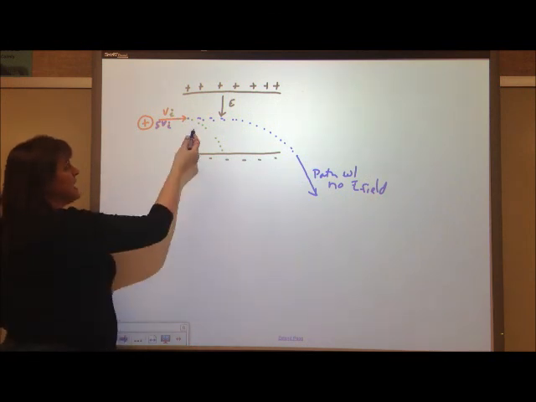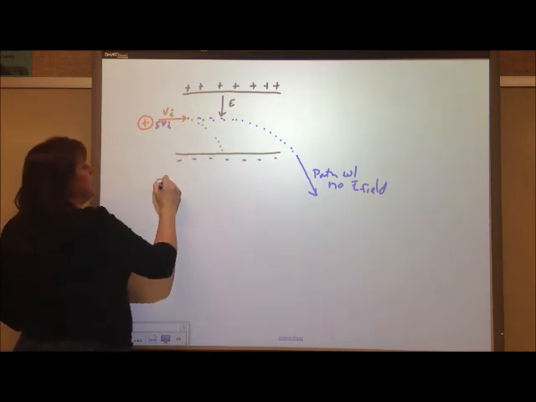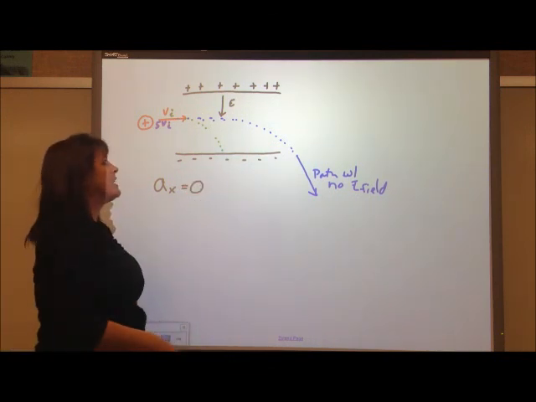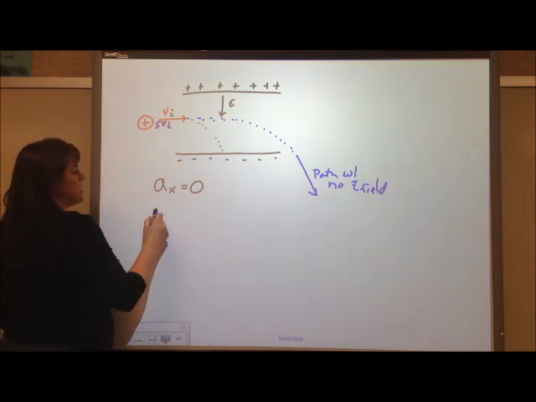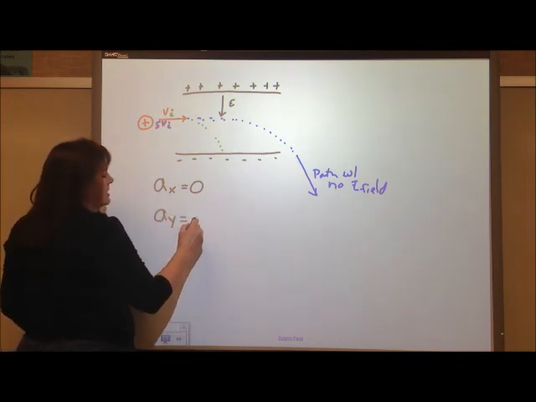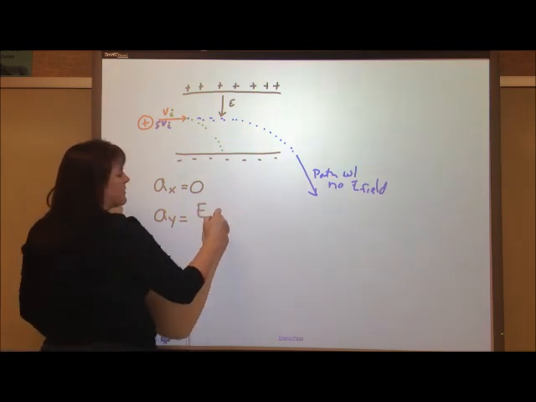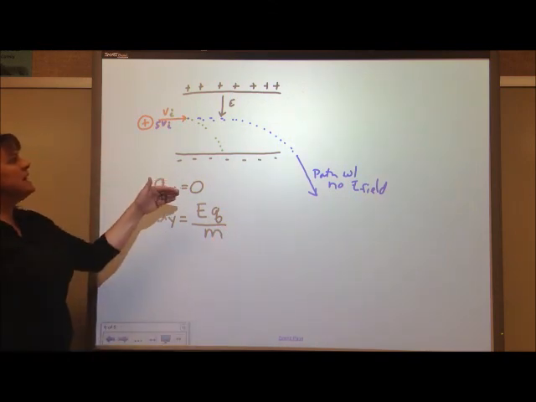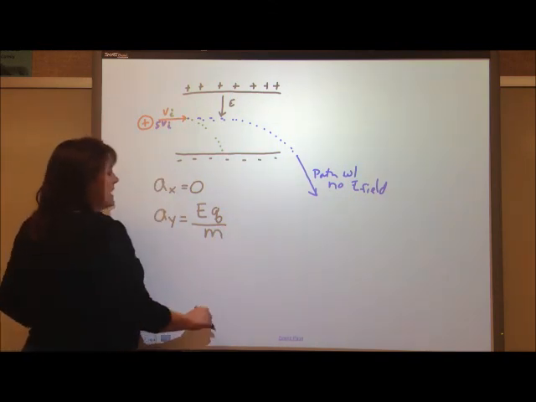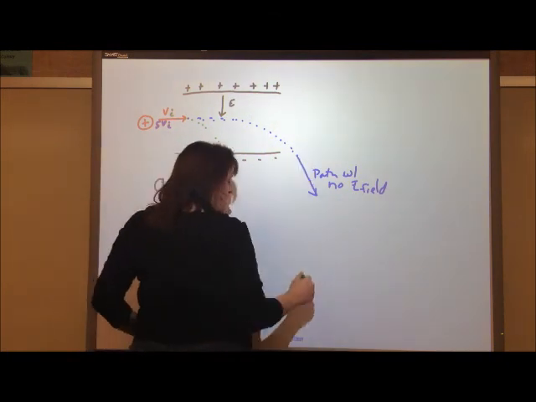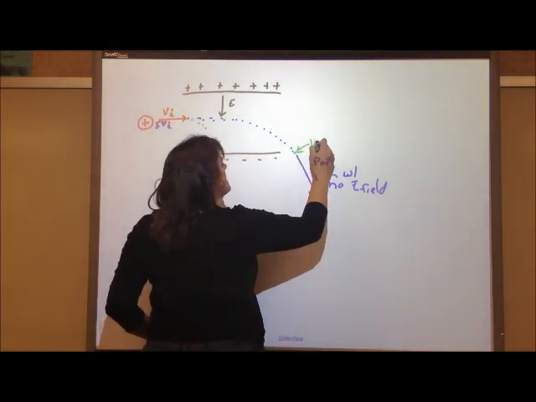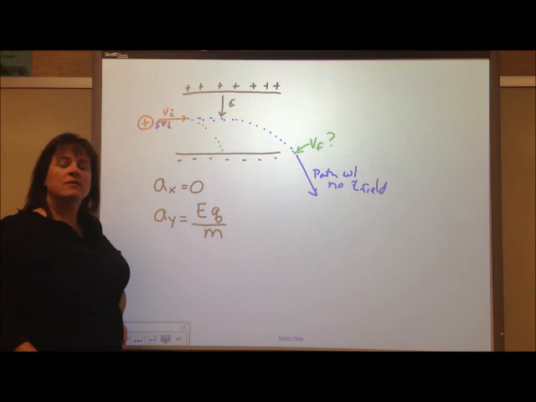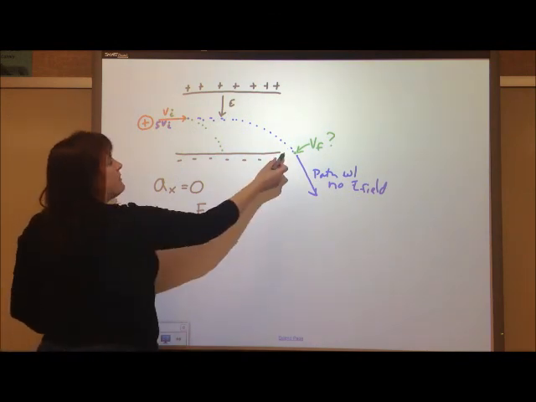Now, in this case, the acceleration of this particle in the x direction is 0, provided there is no air resistance. If there's a vacuum here in the plates, then the acceleration in the x direction is 0. The acceleration is all in the y direction, and the magnitude of that is going to be the electric field times the charge of the particle divided by the mass of the particle. So if I want to know the speed when it reaches here outside, the final speed at this point, because that's going to be a constant speed once it leaves that electric field, how do I figure that out?